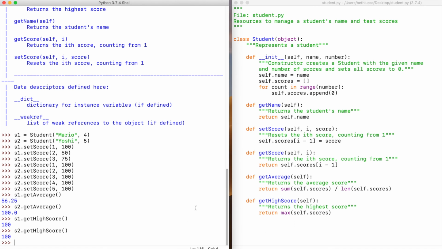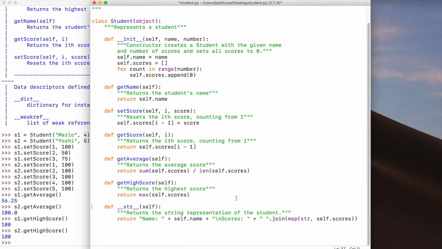Many classes also include a __str__ method, so let's create one of those for our Student class. We're going to create it right here at the end. And it does need 2 double underscores, str, double underscores. Again, we'll need to pass in the self argument. Okay, take a few moments if you need to pause to copy this code over. But this is just going to return a string representation. So it's going to take those numbers in our list and convert them to strings.